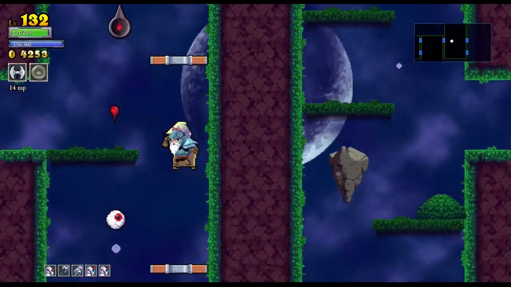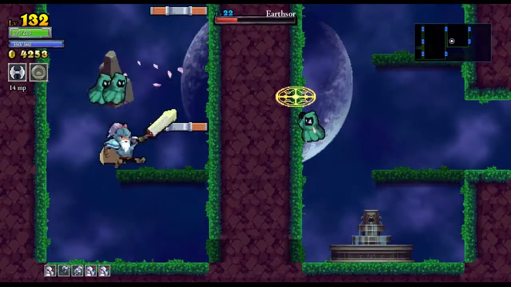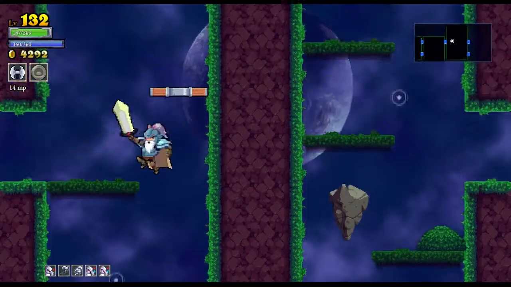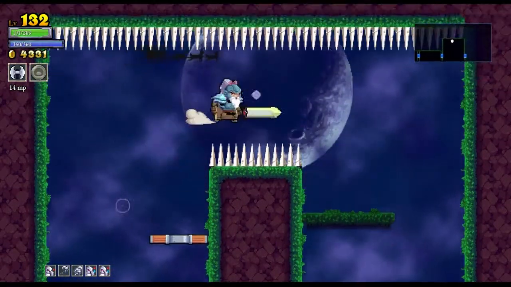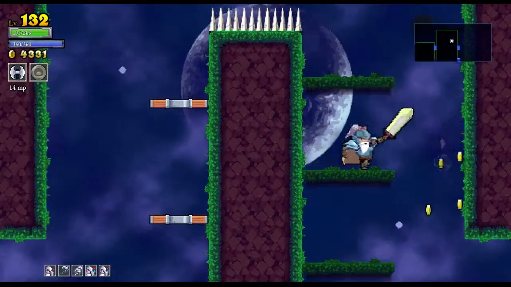Get that guy out of the way. Get them both out of the way. Thank you. Both of you die. Just die. Thank you. So that's probably close to two, but not quite two yet. Okay, he's dead. Good.